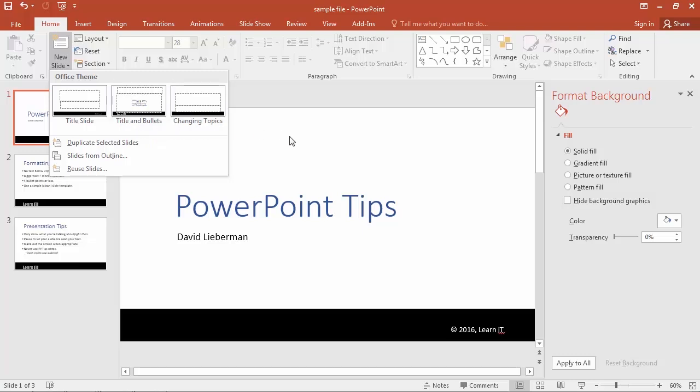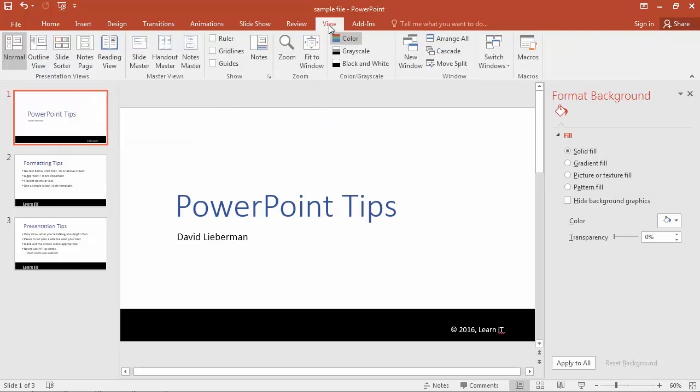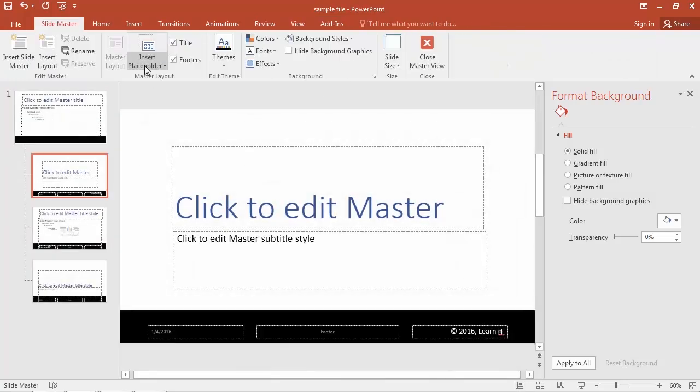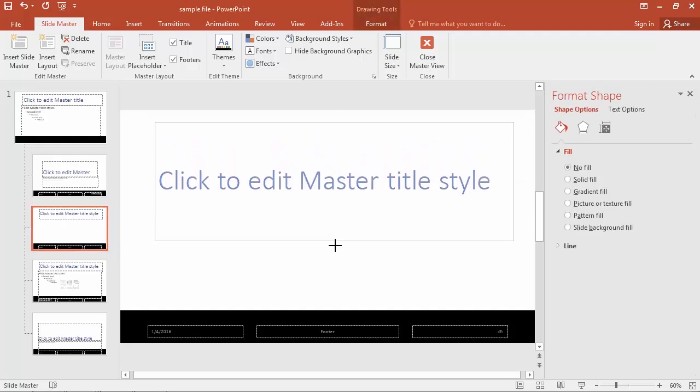Now that we've gotten rid of some slides, let's learn how to make new ones. I'm going to go back to View to Slide Master. When you're inserting a new slide, they call that a layout. So up here, you click Insert Layout. Notice that it just made me a new one. Maybe this is the main point slide, and I'm encouraging my people that when they're making the main point, to make it with really big text. So I'm going to change the size of the text box here.